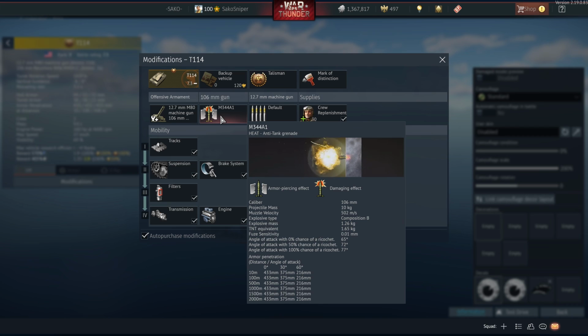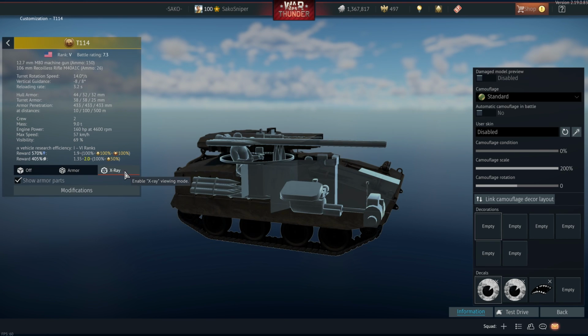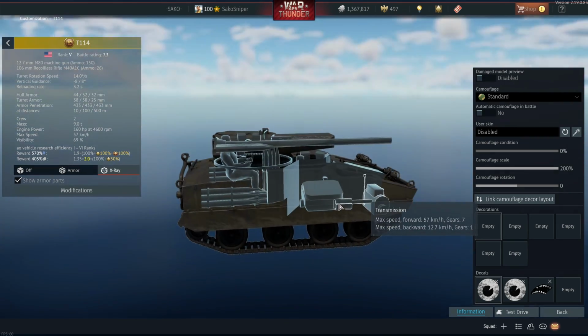It's a recoilless rifle that fires the M344A1. 433mm of penetration with 1.65 kilos of TNT filler. Gives it pretty good post-pen damage. The only problem is you only have a first stage ammunition rack of 3 shells. And it reloads very slowly, so you fire 3 and it takes quite a long time to reload them.